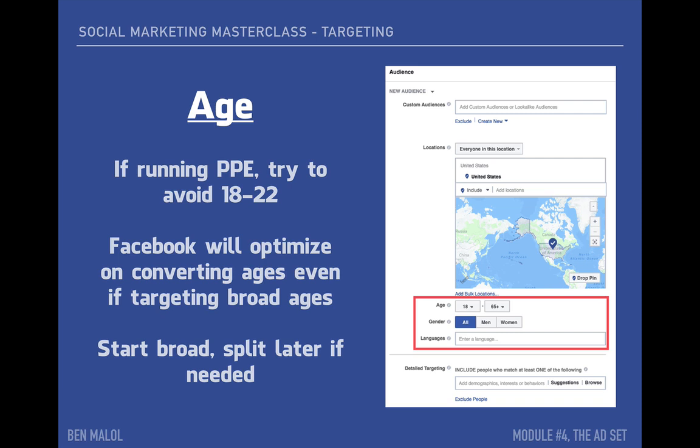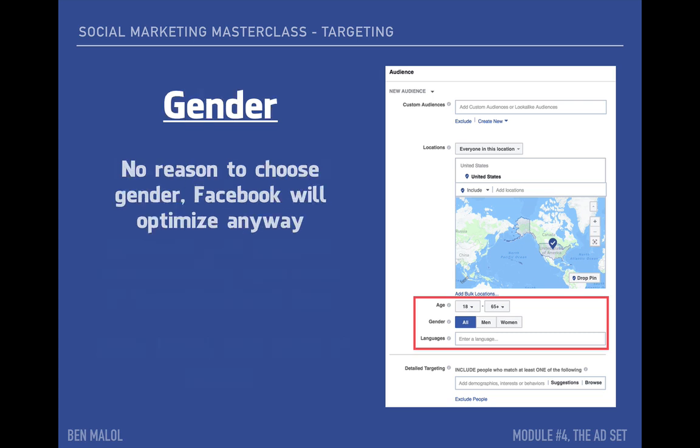Of course, later on, if you scale, then we'll want to split the ages. But currently, there's no actual reason. When you send out your initial ad, just let Facebook do its own work. Okay, and if you're doing a PPE, maybe it's smarter to just go 23 and over. But other than that, if you're doing website conversions or you're optimizing for clicks, then it's okay to just go broad and let Facebook do its own job.